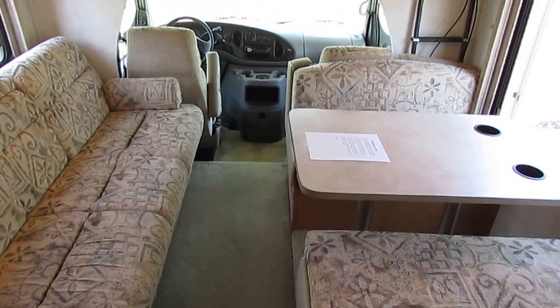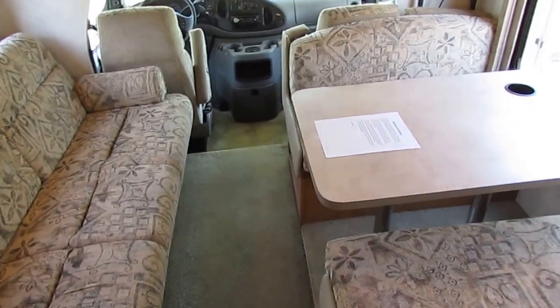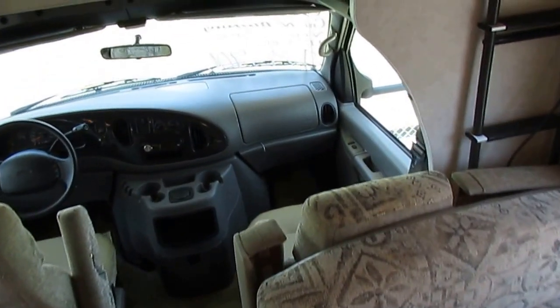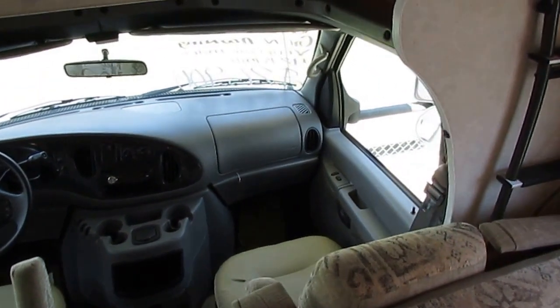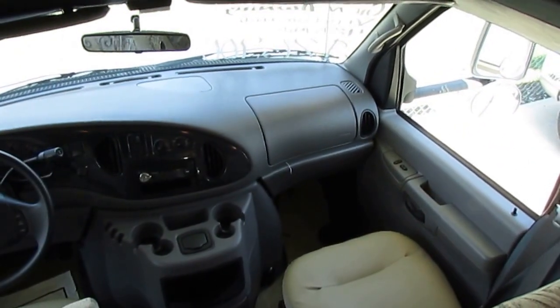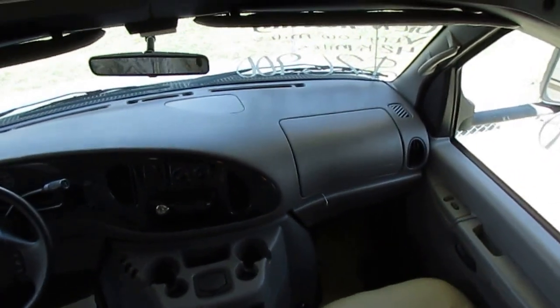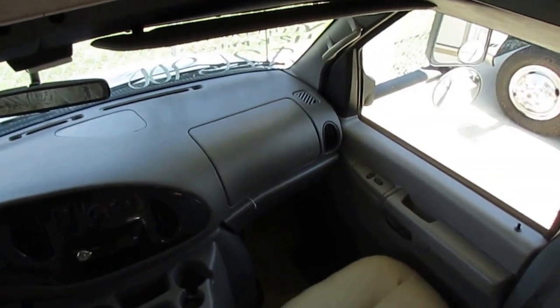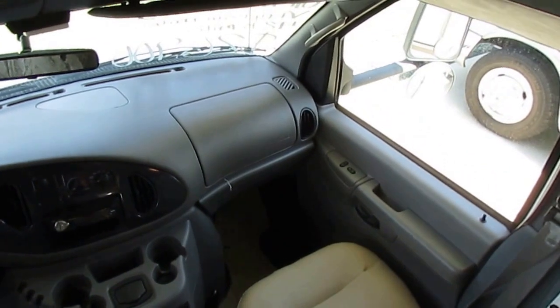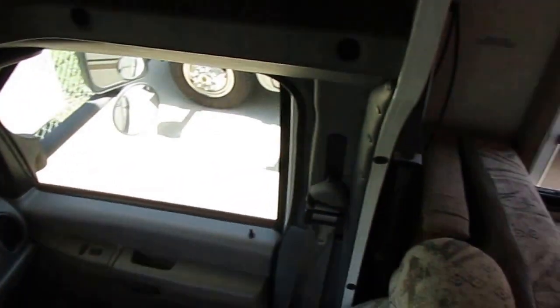If you want to rent a car to get to us, we'll help you drop the car off at our local rental car terminal. If you want to drive your own vehicle and tow it back, we have tow dollies in stock for sale at dealer cost. We don't sell them to the public, folks, the tow dollies. We only sell them to people who buy RVs from us. And we can sell you a brand new tow dolly for about the same or less than you're going to pay for a used one on Craigslist.